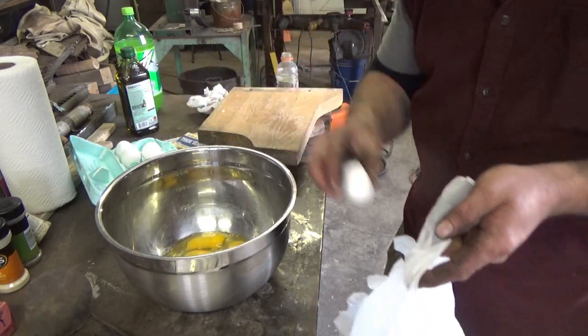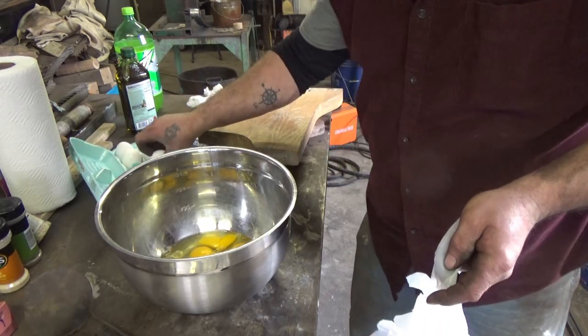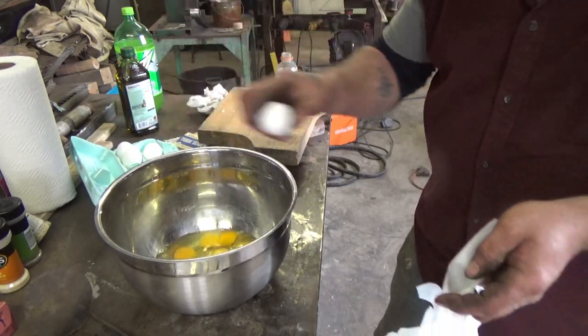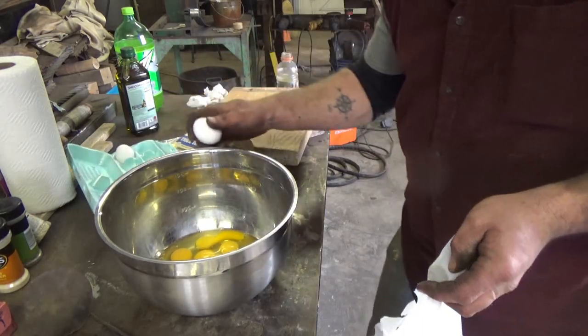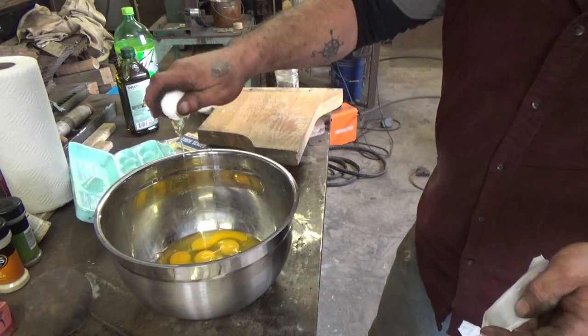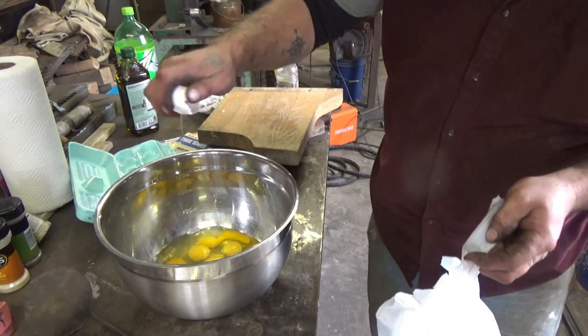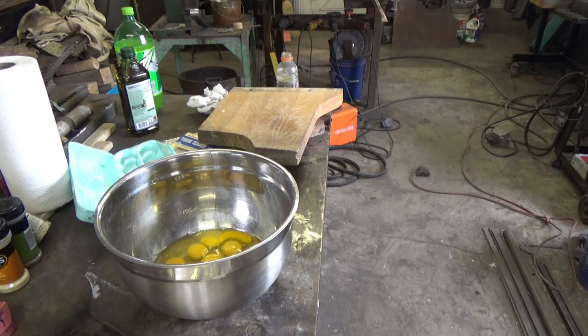I should cool down my pan over there. I got a little 2-inch wide piece of flat stock that I slide over the main hole of that brake drum. And that cools it down a lot. So I'm going to go do that. Try to get the last two eggs in here. That one was a tough one. There you go. Only one little shell. Let me just give this a stir and cool it down a little. Oh yeah, these guys are in good shape. I'm going to cool it down a lot. Yep, that stuff's ready to rock and roll, so we got to hurry up.